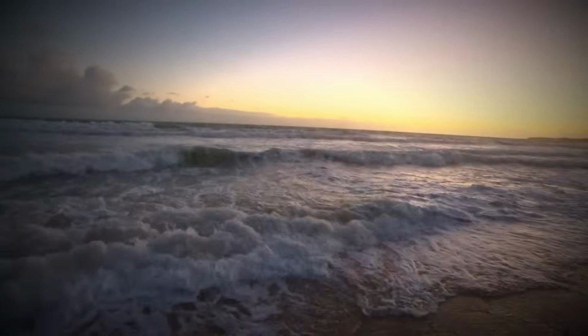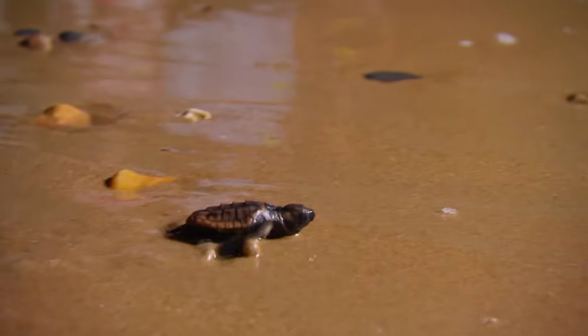I'm on Monrepo Beach at the southern end of the Great Barrier Reef, where every night between the months of November and March, a ritual takes place. A ritual that's gone on for thousands upon thousands of years and ensures the very survival of the species. It's something amazing. Share it with me.